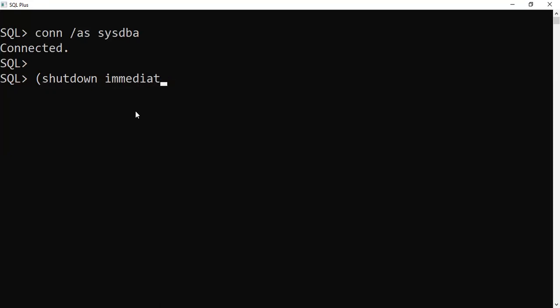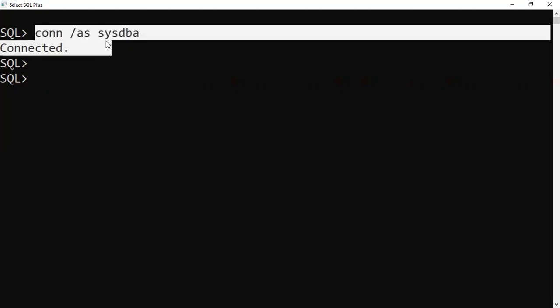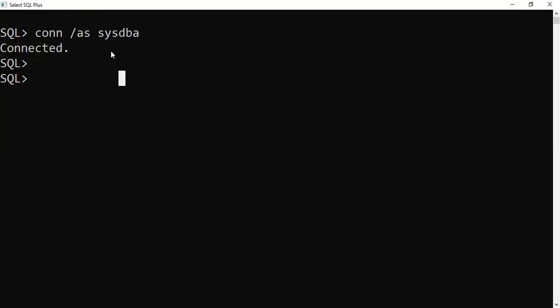Before even shutdown, remember I talked about starting your database using the SP file. If at some point you try to connect to the database as sysdba, instead of it telling you connected, it tells you connected to an idle instance.